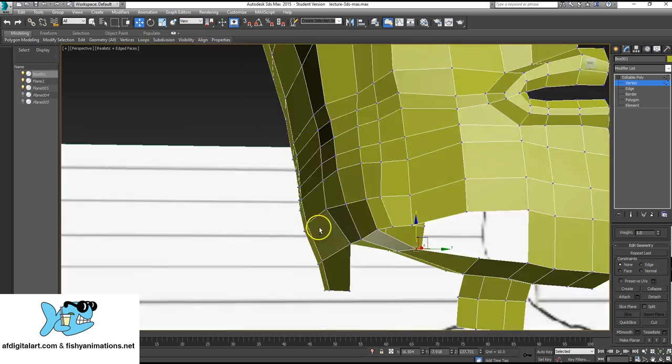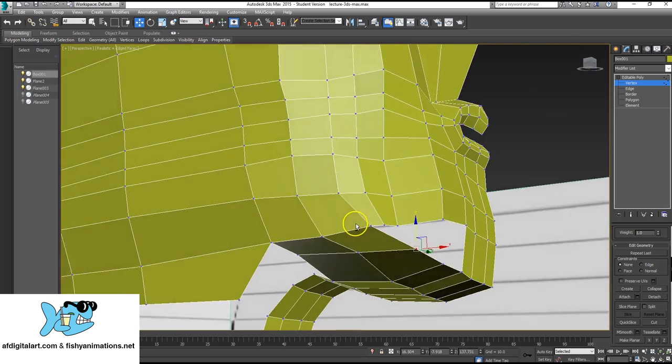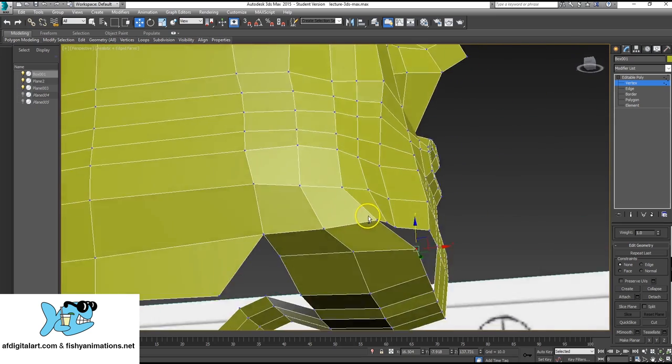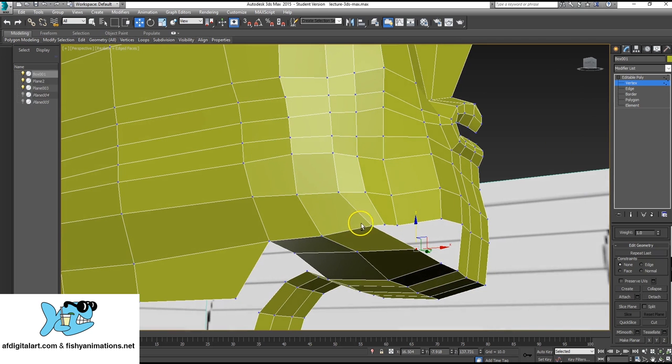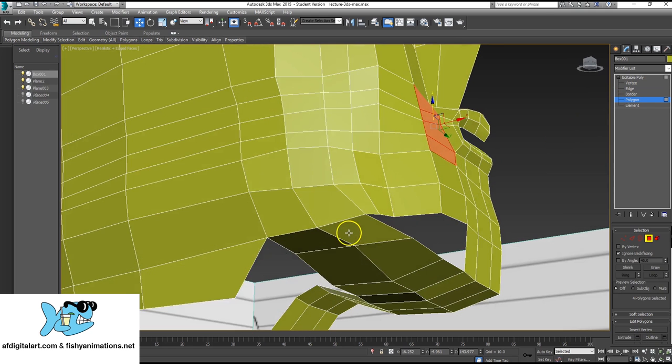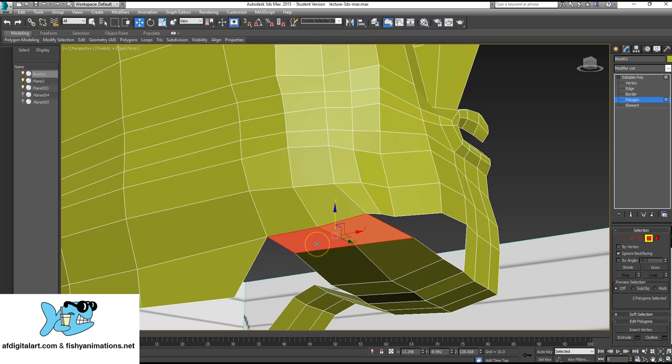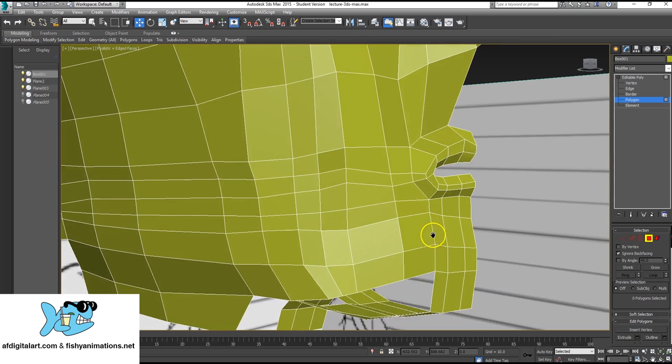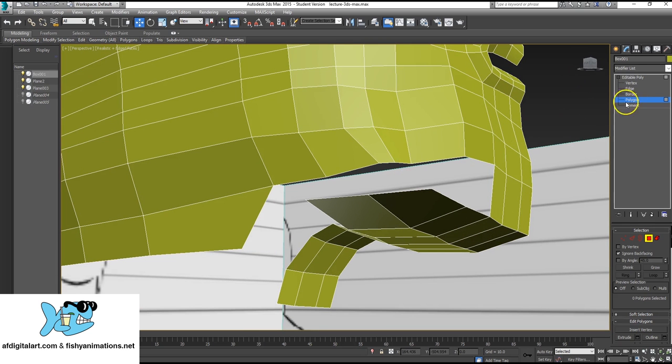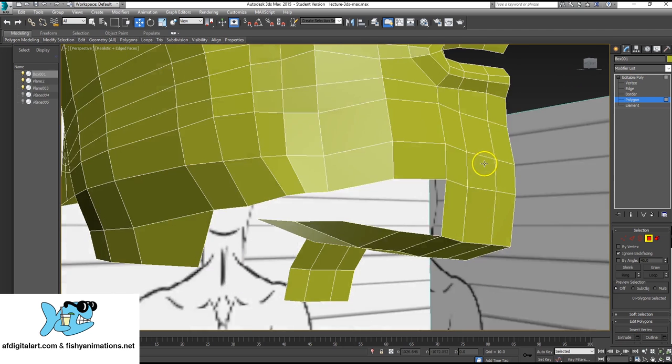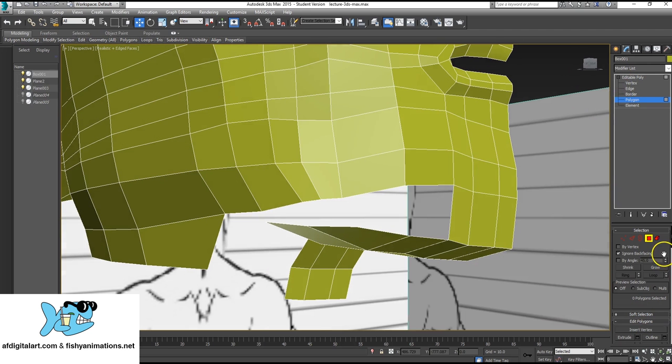There we go. That will complete that area. Polygon, create.